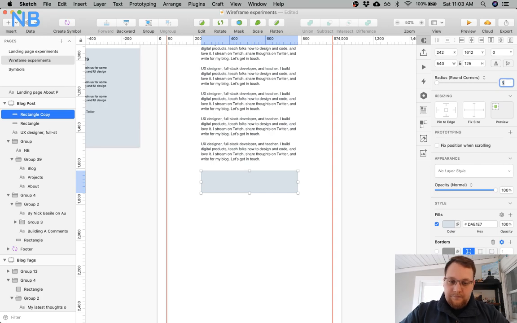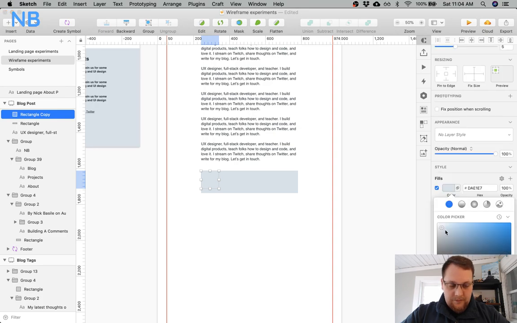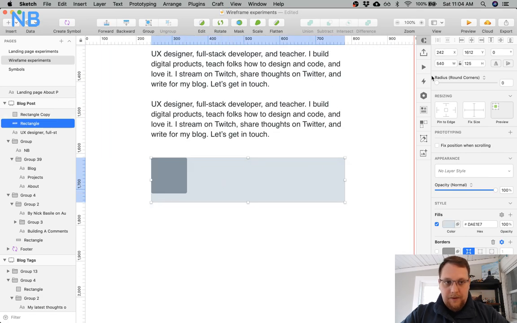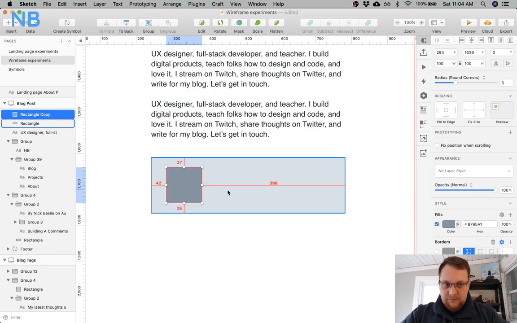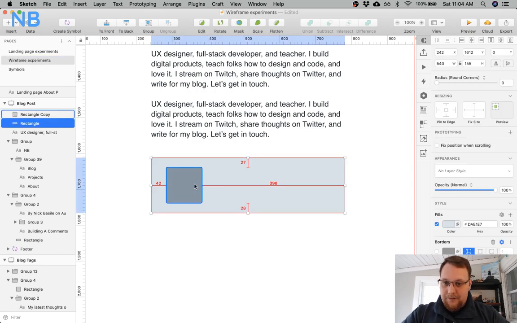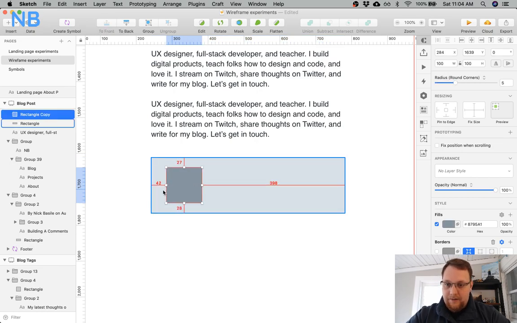Alrighty. That consistency is important. Cool. And we can make this a little larger, like 150. Not the best for aligning purposes, but that's okay.